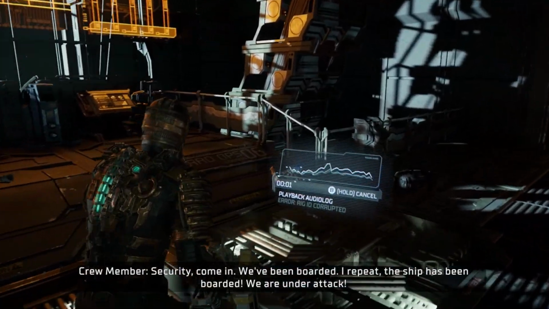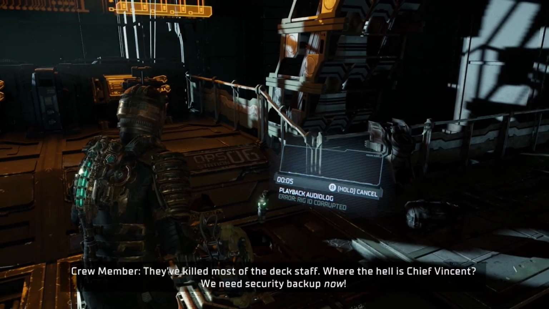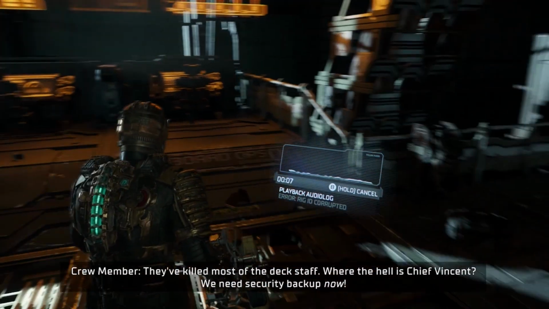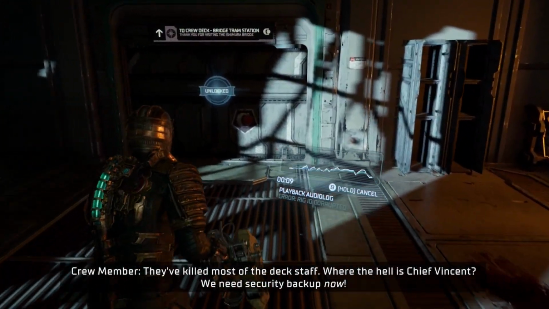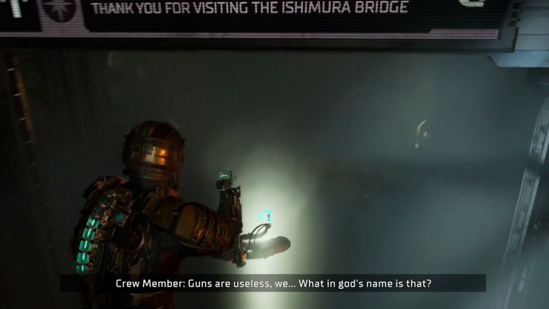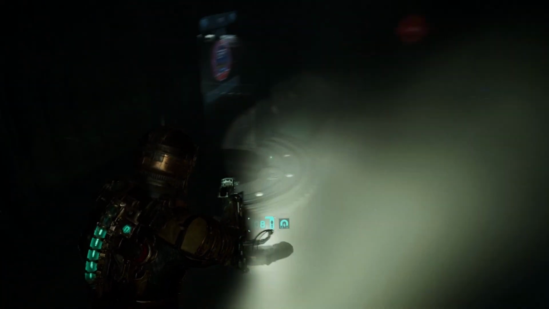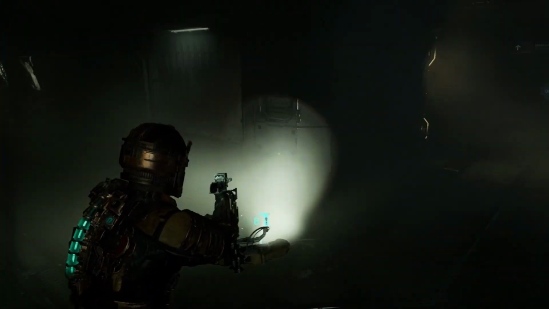Security, come in! We've been boarded! I repeat, the ship has been boarded! We are under attack! They killed most of the deck staff! Where the hell is Steve Vincent? We need security backup now! Guns are useless! What in God's name is that? I don't know, but something is here and I can't see it.